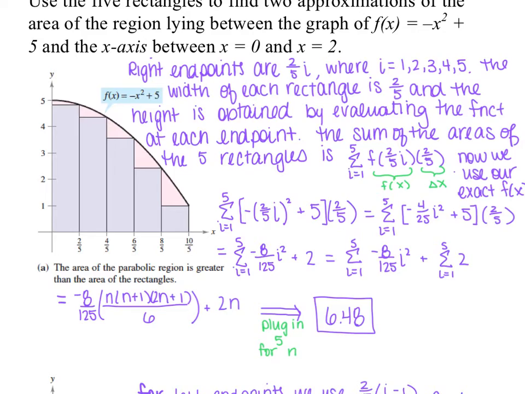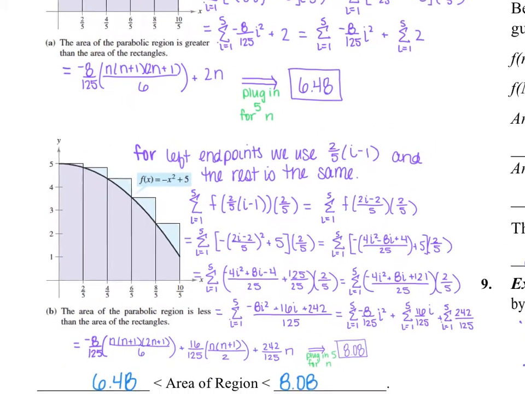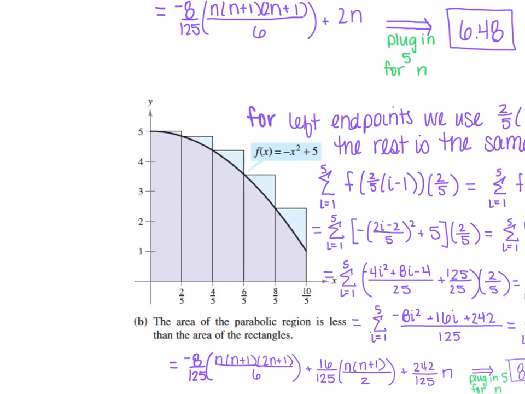So looking at the next example below, it's a very similar idea, but now our endpoints are on the left. So you can see that now our rectangles are a little bit bigger than the area under the curve. So this would be what you're going to start referencing as an upper sum, because it's a little bit bigger. Our last one was a little bit smaller. So that means our area is somewhere in the middle.